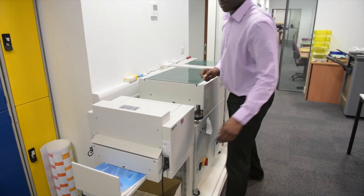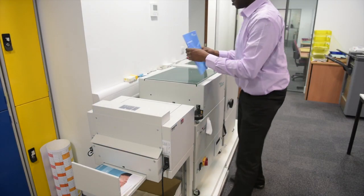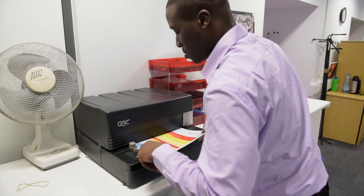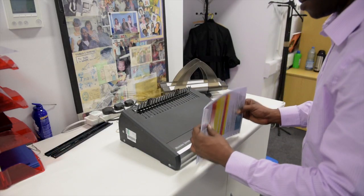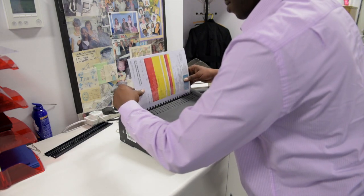So for the print room, what you consider to be small volume isn't what we consider small volume. What's typically a small volume item? Small volume we would consider anything below a thousand, whether that be a leaflet or a 32-page booklet. Anything over a thousand becomes more economical to review how that's produced. But by the very nature of most of the publications we print in-house, they are well within our capability of keeping in the print room.